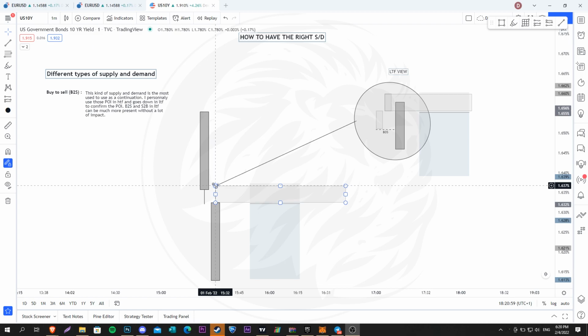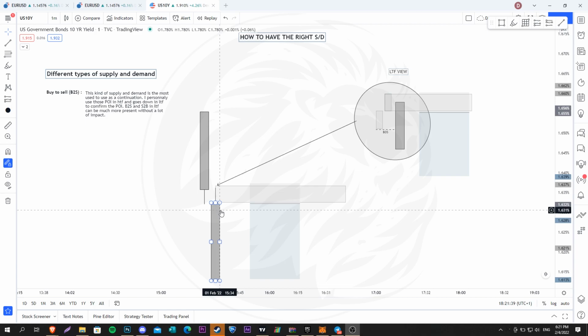So I advise you to look at this kind of order block only in higher time frame, because with the higher time frame you can confirm if it is a right order block with the lower time frame view. Sorry, if you are in 1 minute, it's more difficult for people because not everybody has the second time frame to confirm if it is a right order block or not. But if, for example, you find this kind of stuff in 1 hour or 4 hours, and you go in 15 or 5 minutes, you will be able to see that price in this kind of wick creates a little structure and breaks it and gives a valid POI.